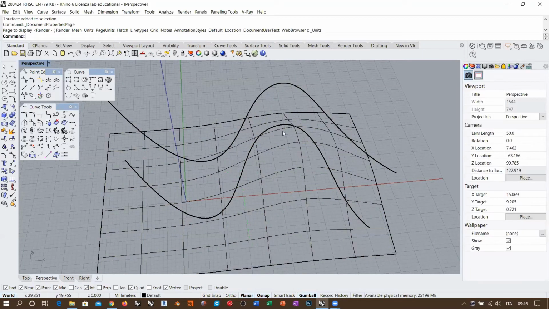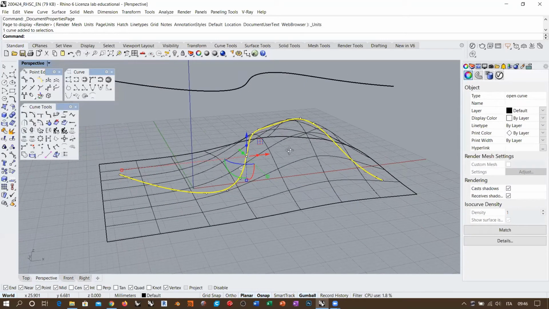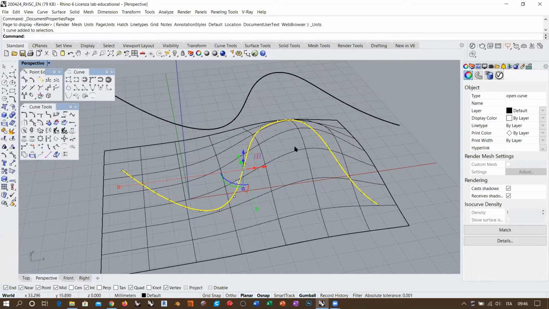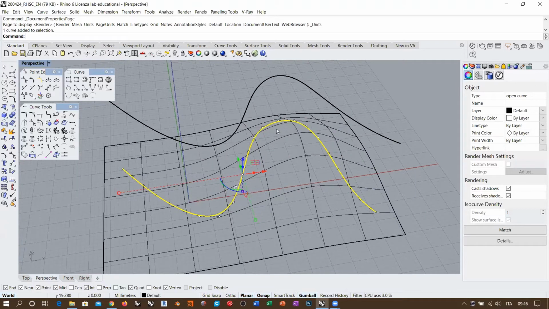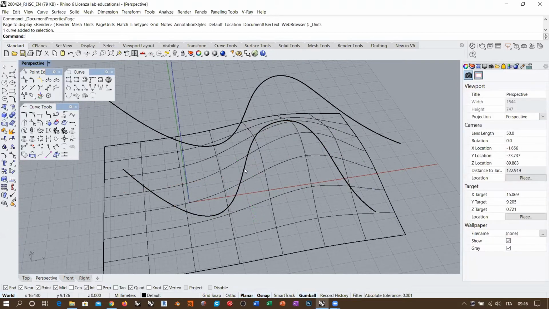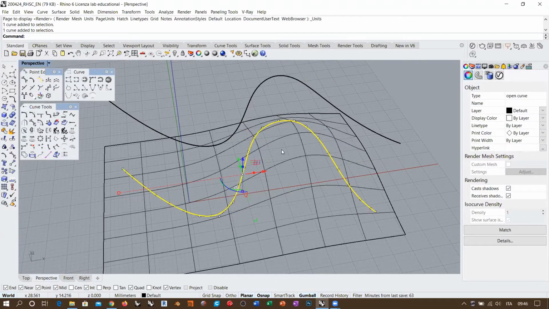But if we rebuild this curve, for example, we had a maximum deviation of almost 1/10 of a unit, and Rhino is perfectly capable of detecting this separation here, this deformation. And so whatever command you use, Rhino will eventually detect that this curve doesn't lie on this surface, okay? So yes, you can simplify this, but it's not always recommended because it has some side effects.